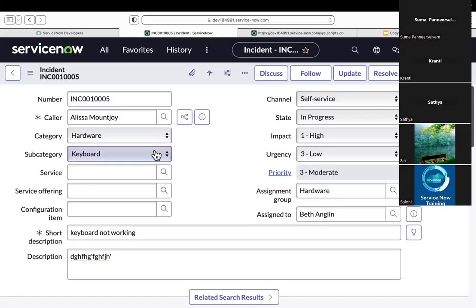At the minimum, the caller. Lisa and Beth. Okay, assignment group and caller. Definitely. Who else? Apart from assignment group and caller, who else? And the service desk team, that group. Okay, who else? Assigned to Beth. Do you agree, you and me? Developers? ServiceNow developers, right? People like you and me.